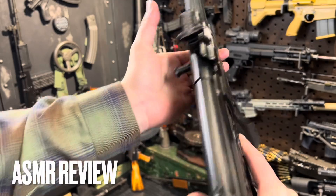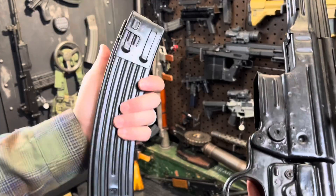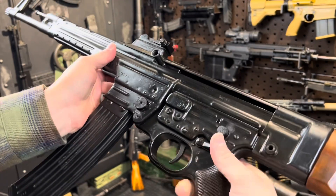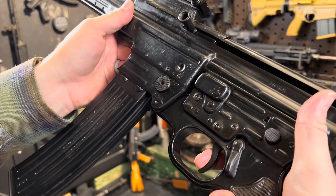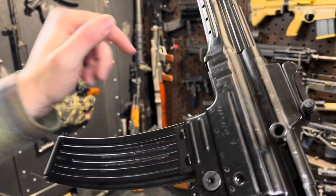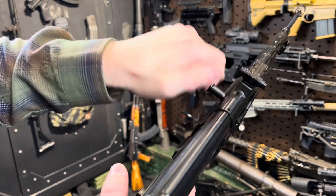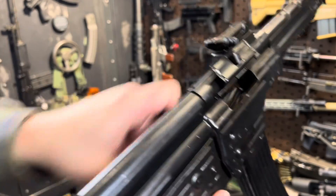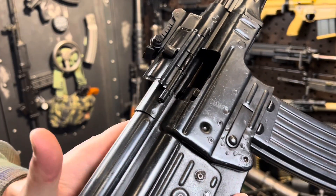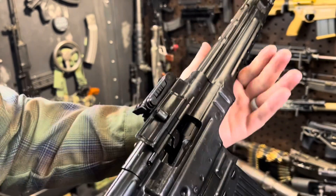Your ASMR review — this gun is packed with satisfaction. I love this oversized magazine release; the mags just come right in and out and feel really solid. It feels good inserting that magazine. The safety feels nice, the trigger feels nice as well — a bit of creep, but ultimately not bad. But the defining element, the most satisfying thing you can do with your Sturmgewehr at home, is rack that action. The carrier picks up the bolt and yanks it back. Just so good.